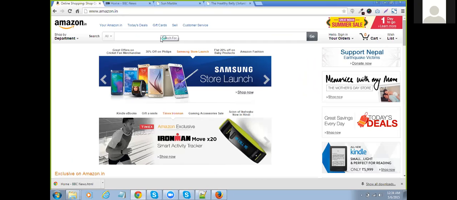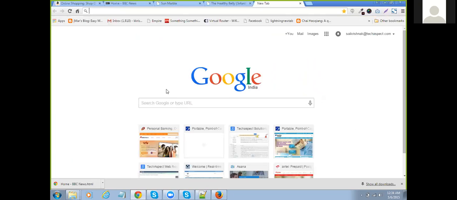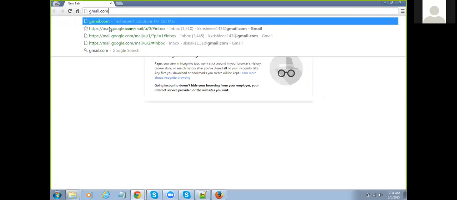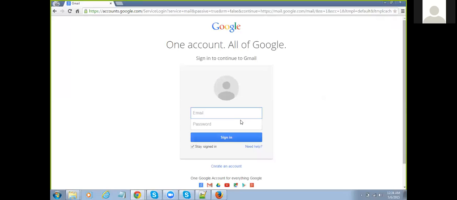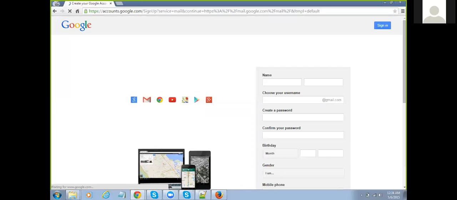For example, Gmail. When you go to a registration form, it asks for your username, email address, password, whatever it is. It will create an account.